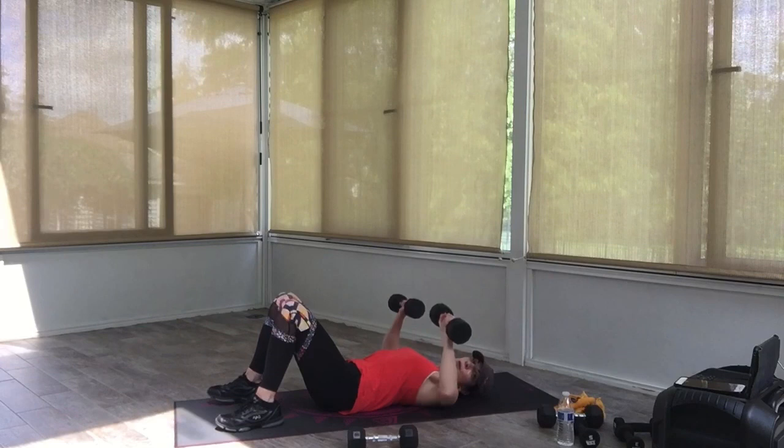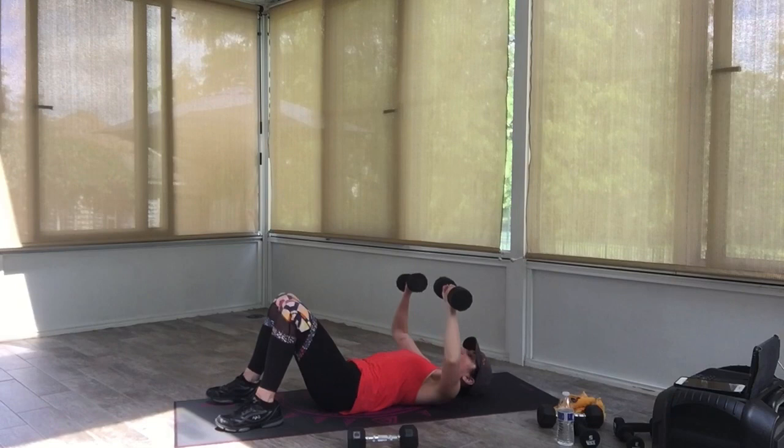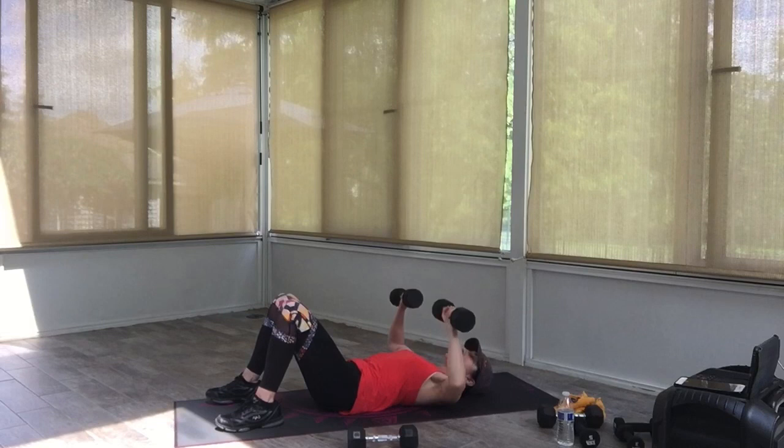So I realize you're probably down on the floor here, right? Probably not up on a bench. I don't know what you guys have at home. Don't let the backs of the arms slam down on the floor. Nice and light. They can touch the floor and then push right back up. Come on, inhale when you lower, exhale when you press up. Your knuckles should be facing you, palms facing away. Come on.